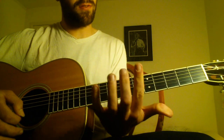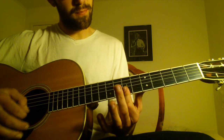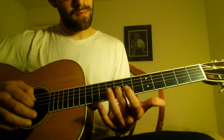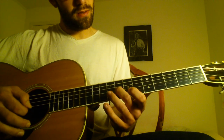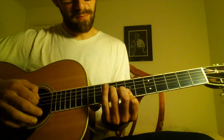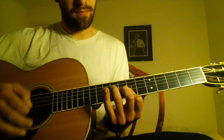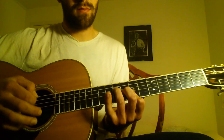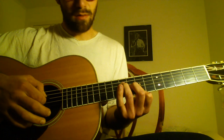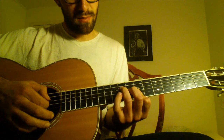To play this shape, you're going to take your first finger, bar it across the first and second string. This is the 7th fret. And take your second finger, play the D sharp right here, which is the 8th fret. Take your third finger and play the 9th fret. This is the B on the 4th string. So I'm playing 1, 2, 3 on the first string and doing a hammer on the second string to the 9th fret.